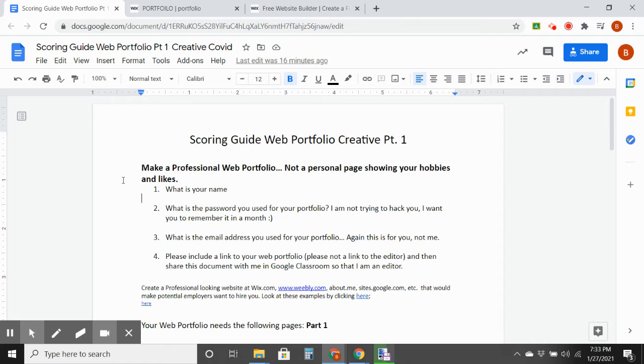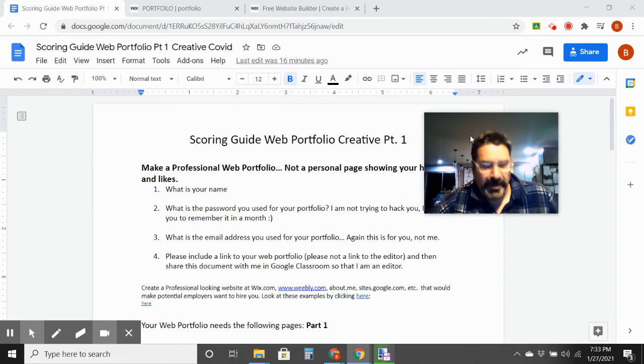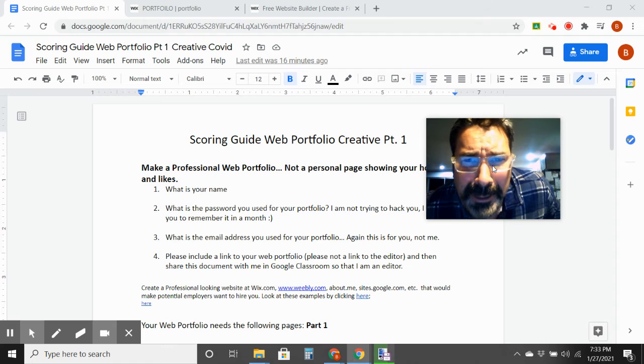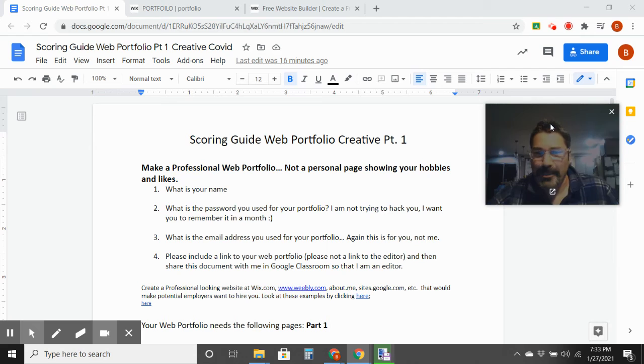People do this to me. I want you to see my angry face on this one. I'm making my angry, mean face. People do this all the time. They're like, Mr. Miller, what's the password to my Weebly webpage? How do I know what the password is to your Weebly webpage? I don't even know what the password is to my Weebly. No, I do, because I wrote it down.